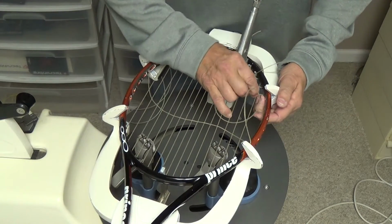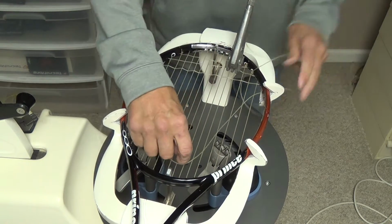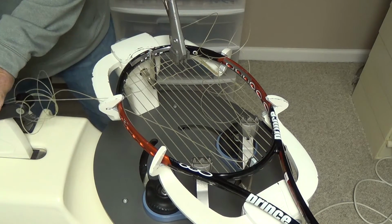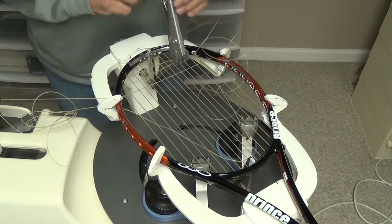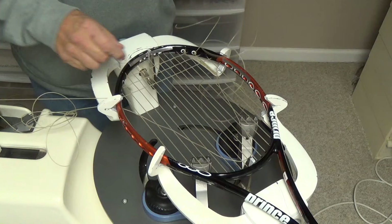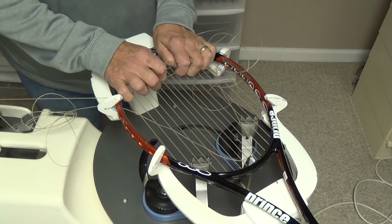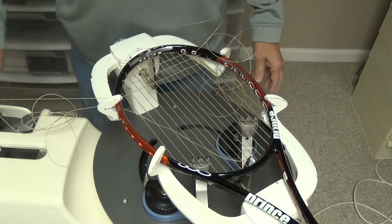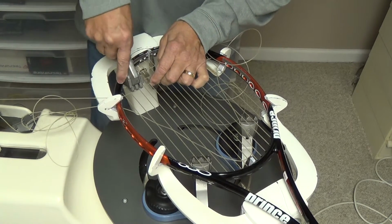And at this point right here, I haven't yet encountered the problem that you're going to encounter going through the side grommets on the O-ports. When I pull tension now, I want to get rid of all of this bowing that I've got right here in this string. So I'm going to pull this string out. Because I've got a constant pull machine, I've still got the same tension on there. Try to get the clamp as straight as you can. Okay? Now I'm going to clamp this string over on this side.